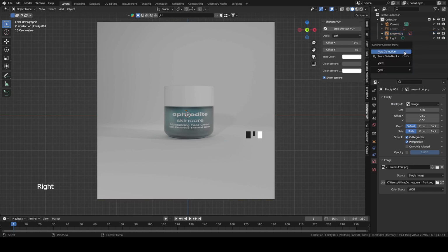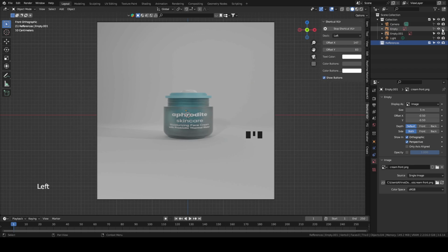What I like to do whenever I start a new project is almost always open collections over here, and this one is going to be called references. It's to basically archive the file, because when you start adding a lot of stuff, it starts to get trickier to find things.